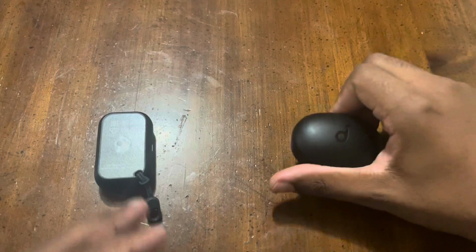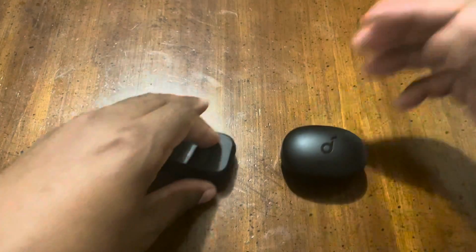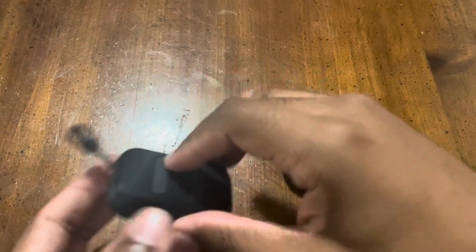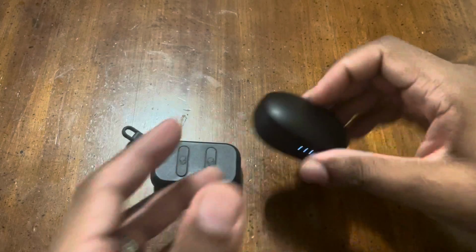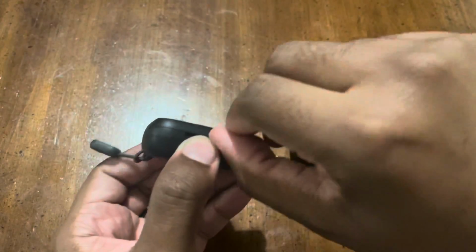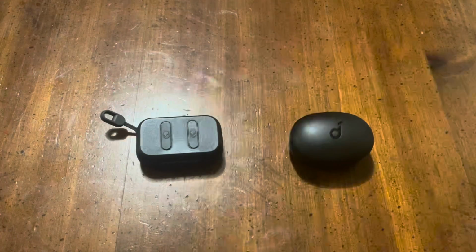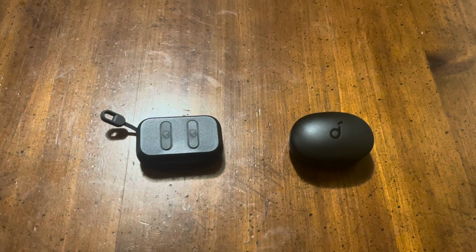But I have dropped these on the floor and the case popped open and popped underneath my desk. This is more secure, so you have to look at the security feature. This is going to be more secure with the snap rather than you could just pop that open. This one you have to actually put your finger in and it pops open and snaps shut. So it's more secure. So you have to look at multiple factors when deciding on these earbuds. In this last section of the video, I'm actually going to put them in my ear, and then we're going to talk about, again, which one do you prefer?